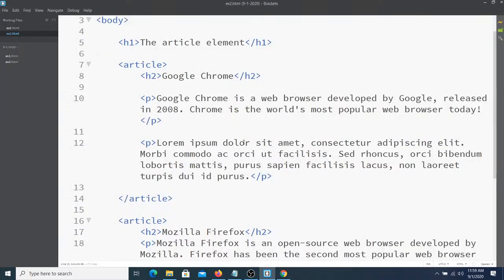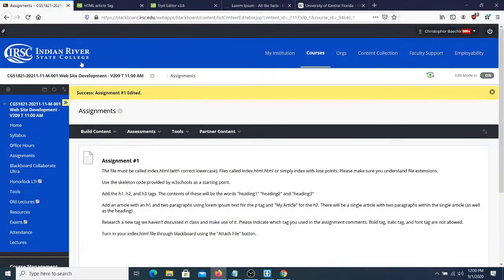Okay, so any questions about this? By the way, these tags are generally pretty easy. There's a tag called header. I think most people in here know what a header is. There's another tag called footer. There's one called main. That's where you tend to put all your main content. I've added a list in here. There's only a small number of them that have to be used in a very special way. For example, table. We do a whole lecture on table because it has to be structured a certain way. Lists have to be structured a certain way. But most of these, it's pretty open how you can use them.